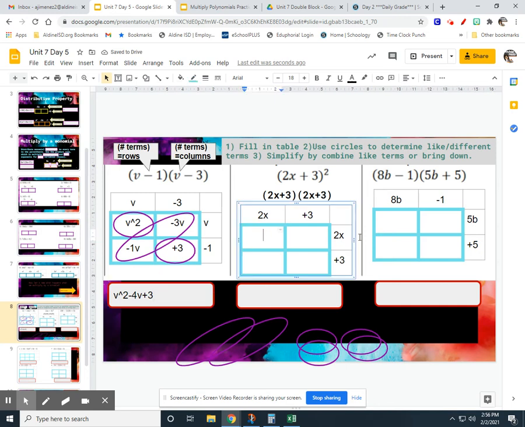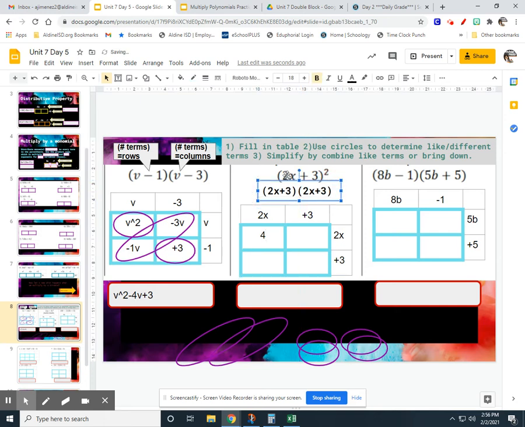All right, let's type this one in. 2 times 2 is 4. Okay, first of all, sorry, I need to backtrack and tell you what this is right here. This says 2x plus 3 squared. In order for me to multiply, I have to expand it. Remember, we talked about expanded form as being with no exponent. It's telling us that this 2 is telling me that 2x plus 3 should show up twice. So I show up twice, that means I put 2 columns and 2 rows.